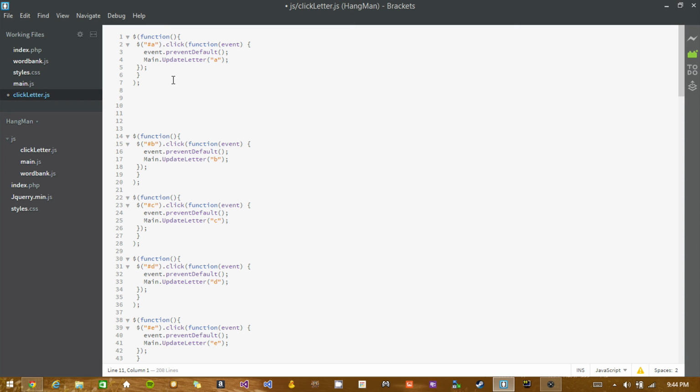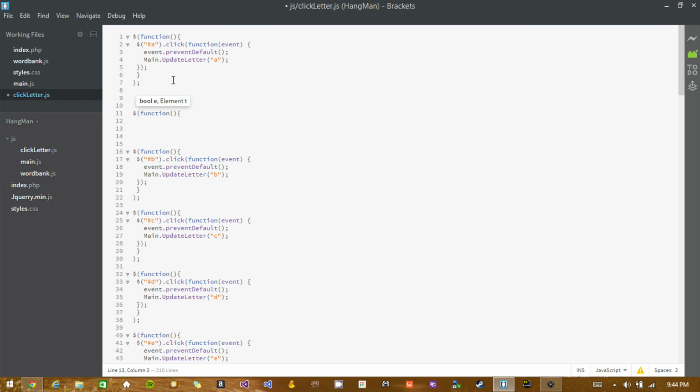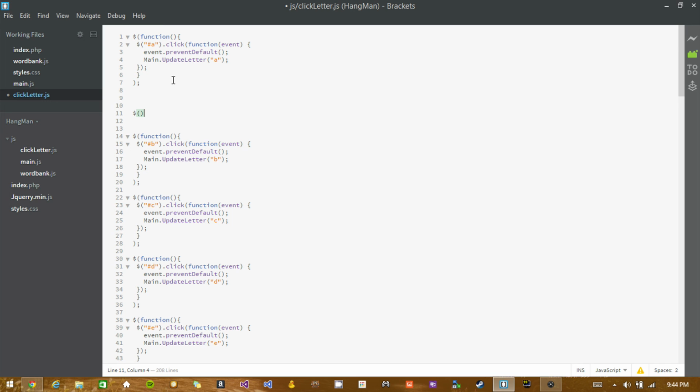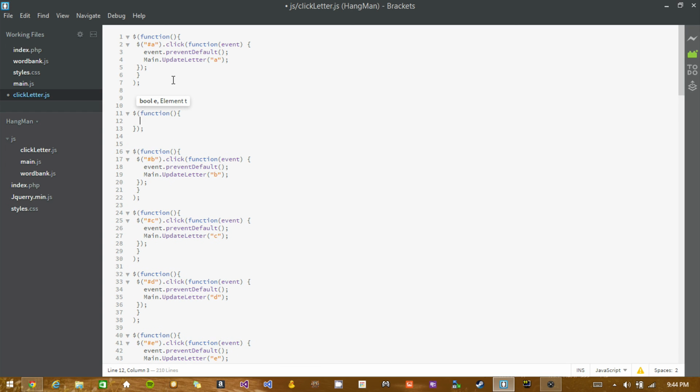So for the A key, it's a $, parentheses, and then function, more parentheses, curly braces, and you have to end the old ones first. Darn it. Let's see. Did I do that right? I don't remember. Alright, I'm restarting. I've already messed up. Alright, so function, and then those things, and those things. Perfect. And then you add another one inside of that.